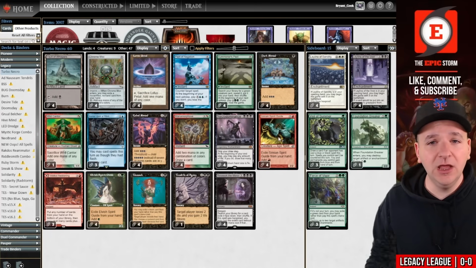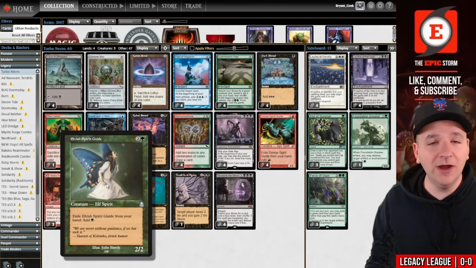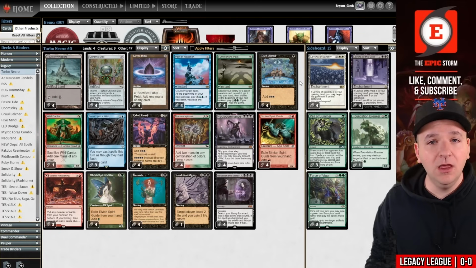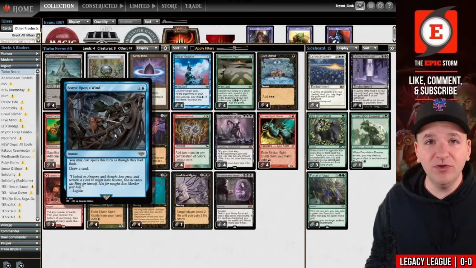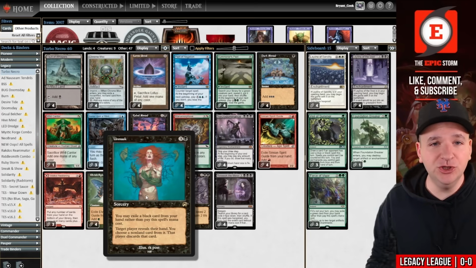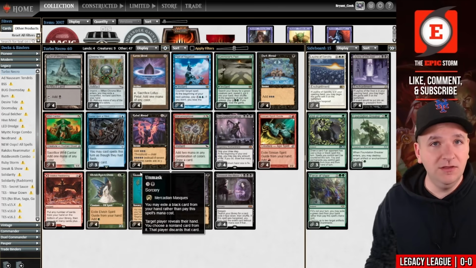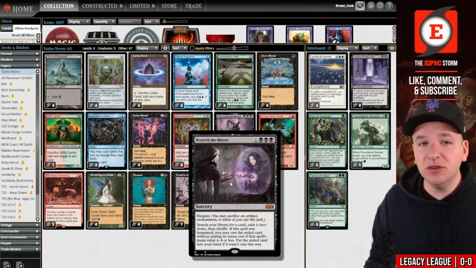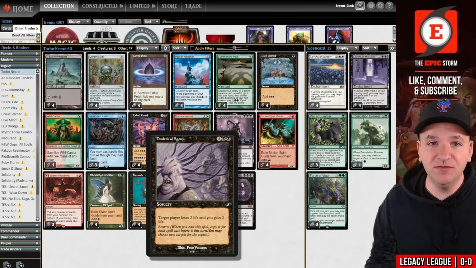So after that, you want to use Simian Spirit Guide or Elvish Spirit Guide to play Manamorphose. You'll make blue-black. So then you can play Dark Ritual into Borne Upon a Wind. Now you can play spells at instant speed, including Lotus Petal, Chrome Mox, or Unmask, whatever you've got to do. And then you can play Beseech the Mirror, Bargain, and Tendrils of Agony.